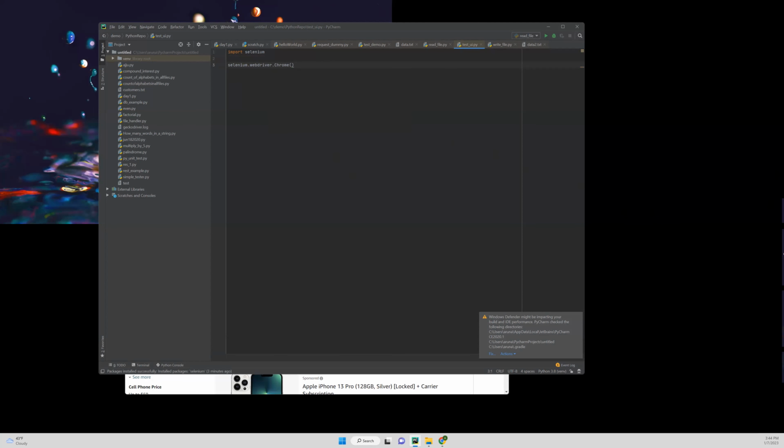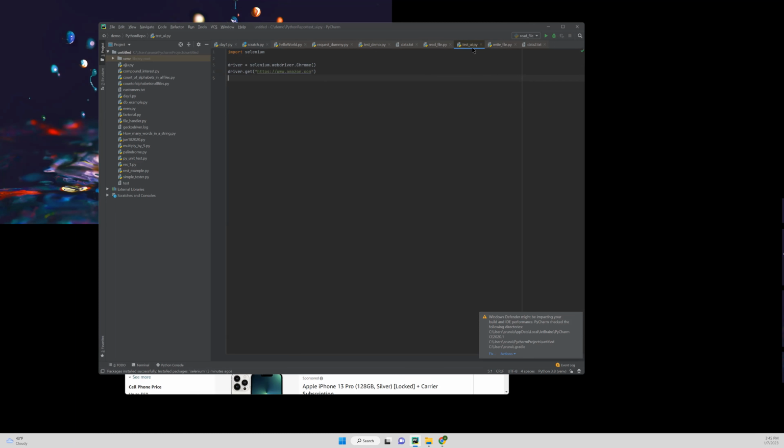Remember, we installed a Chrome WebDriver. So I'm telling Selenium to initialize a Chrome WebDriver. And I want to go to some website, so I'm going to say driver.get, www.amazon.com. That's it. Now let's see what happens.